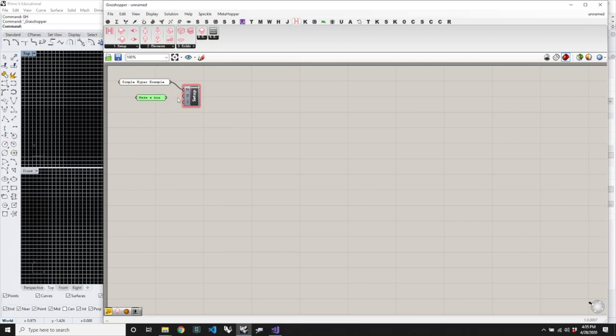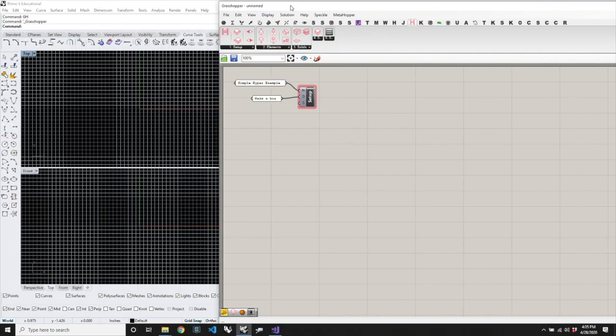One of the things you'll notice right away is that Hypar components have this little pink halo around them, which is a way for you to know that they're special and come from the Hypar library. So we're going to build a box where we're going to control the width, depth, and height of that box. So let's start by building a rectangle to be the base of that box.